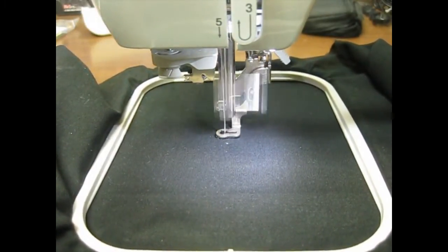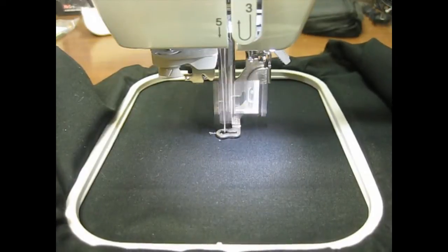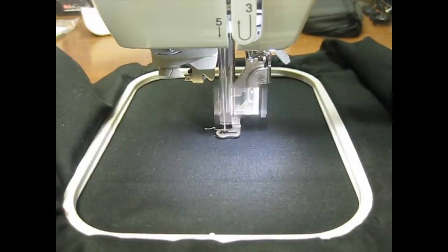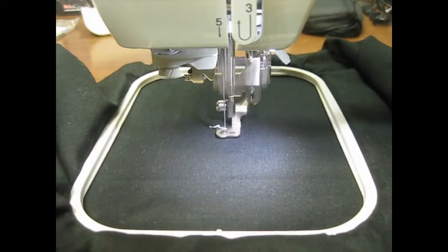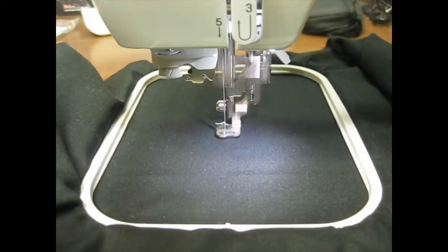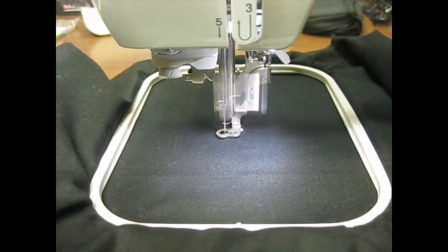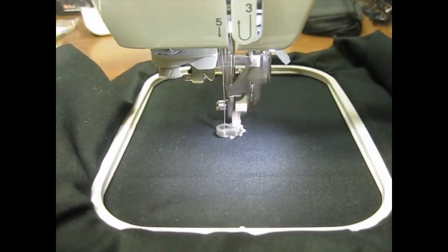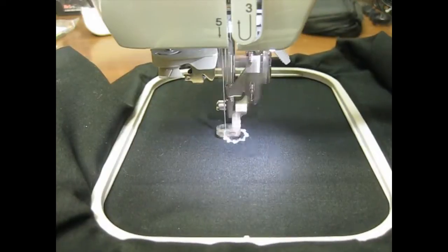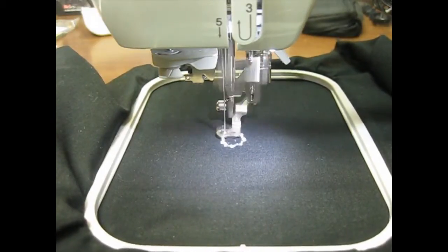As I did in the last video, if you haven't seen it, I did a SophieSew design where I created this, and it was pretty easy. It takes maybe 15-20 minutes. I copied a template that I made from scanning a $1 Halloween decoration that I found at the dollar store. I scanned it in on my computer, popped it into SophieSew in the background, and used it as a quick template to trace around to get an idea of the spacing and the general design of a spider web.